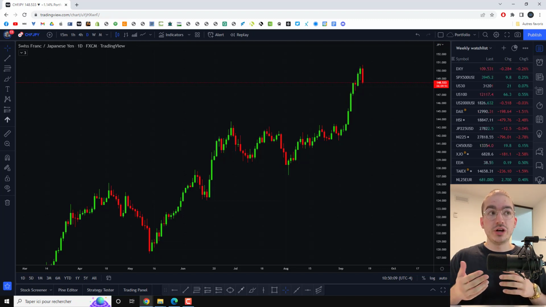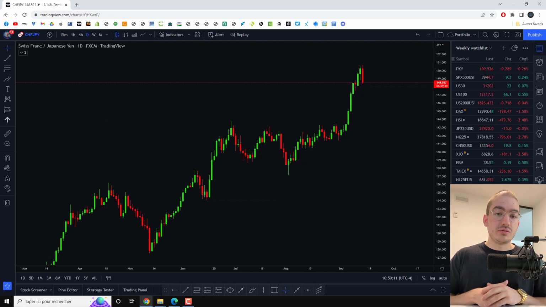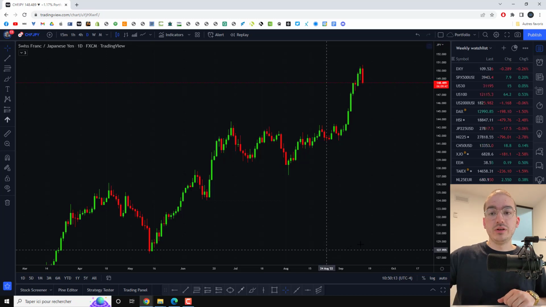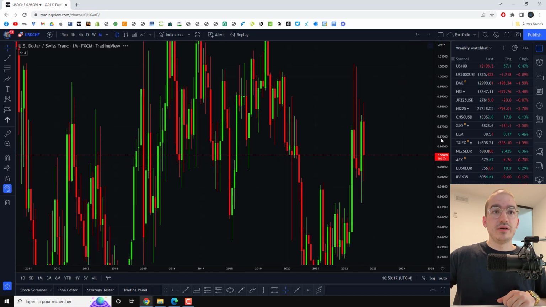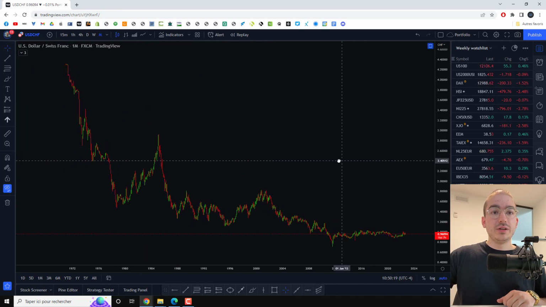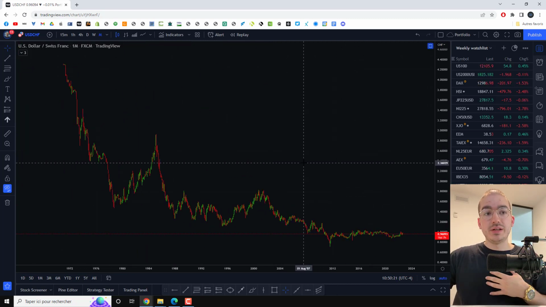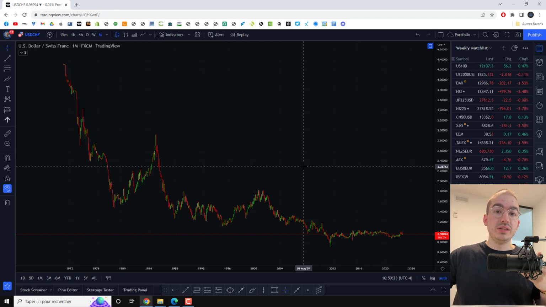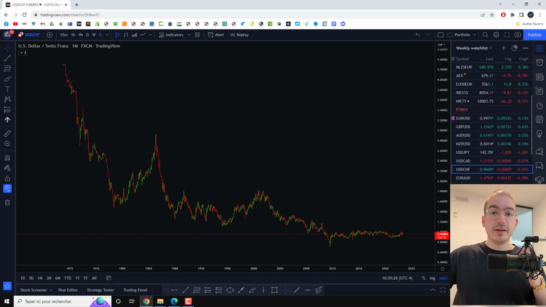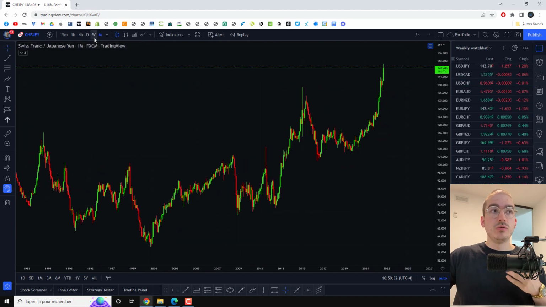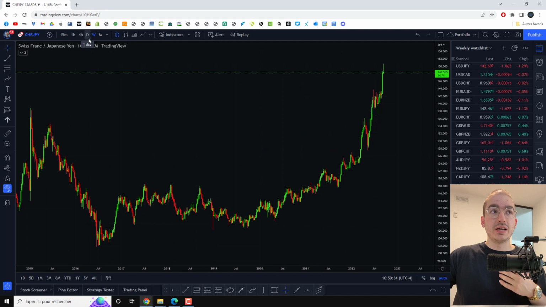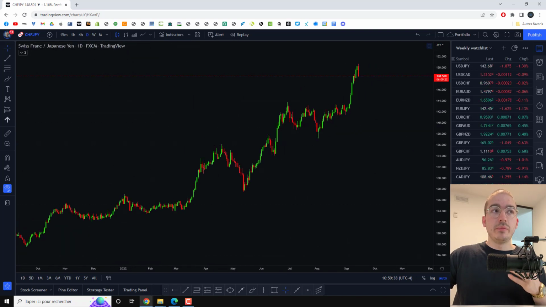If we look at long-term charts with the Swiss franc, you will notice what I'm talking about here, right? For example, if we look at USD CHF and we look at a very long-term chart, well, we can see that overall it is in a downtrend, right? So I'm always more inclined to go with this direction rather than try to short, for example, the Swiss franc. So I was happy with this idea that my fundamental analysis and the overall direction that I was looking at for the market actually made sense, all right? So this was the fundamental part for the Swiss franc.